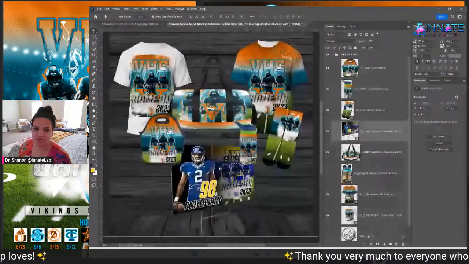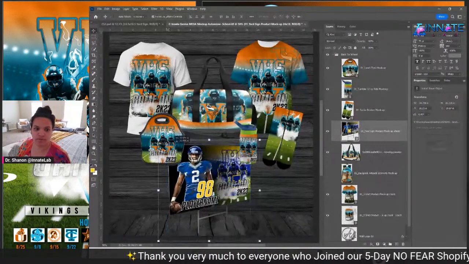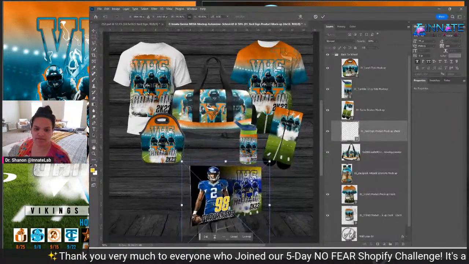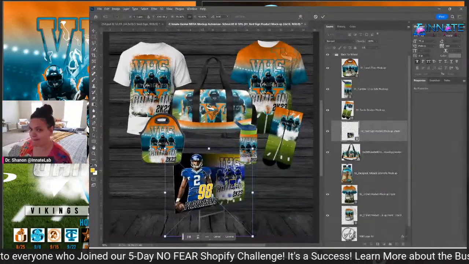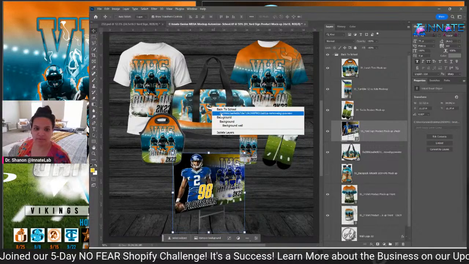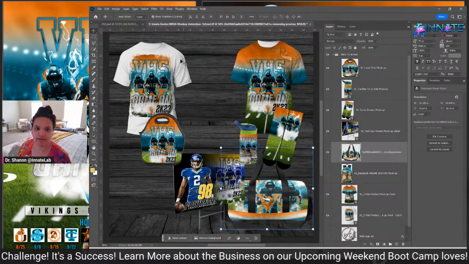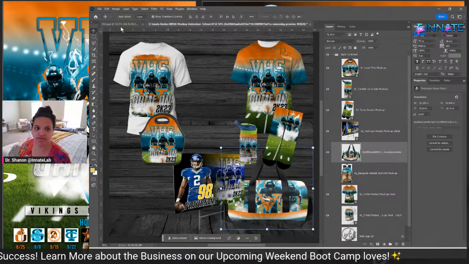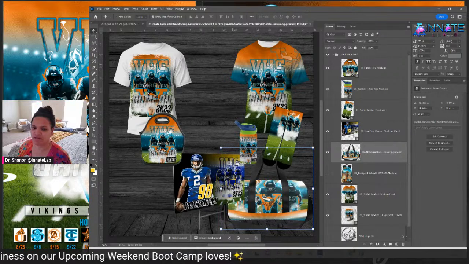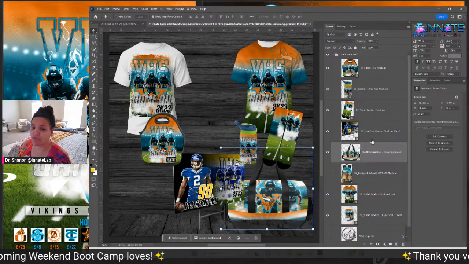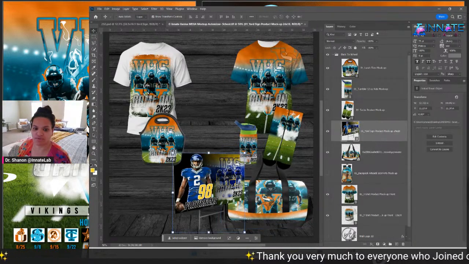And y'all, this is going to be super cool to show off for football season. I'm going to bring the scale down just a little bit so we can kind of showcase some of the other products here. And then let's say I bring this duffel bag down here. And then let's say I'm going to put my poster right here. So I don't have a mock-up for the poster. I do have mock-ups for the banner. So if you want to make it a banner, you can. But what I'll do is just show you real quick.